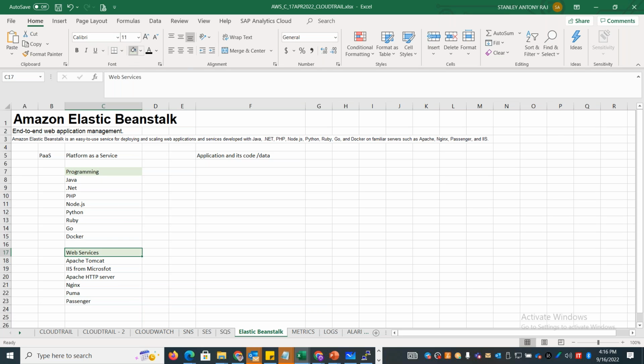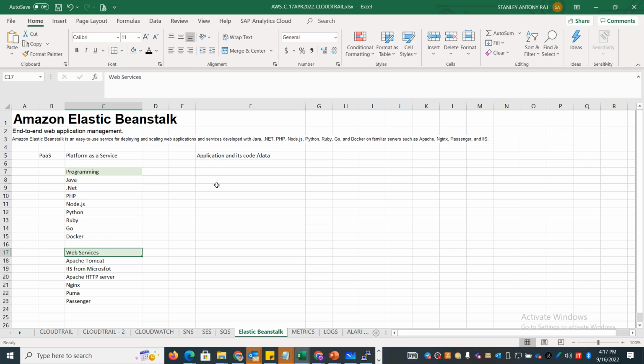The advantage here is, in the second class, when we discussed EC2, we had to select the EC2 instance, select the operating system, and deploy it. Then only could we manage the web application. In this case, we don't have to do any kind of deployment. We don't have to deploy the OS. On the back end, Amazon will provision the OS and give us access. We just have to apply or deploy the code. I'll show you how to do that, and it's a pretty straightforward format.